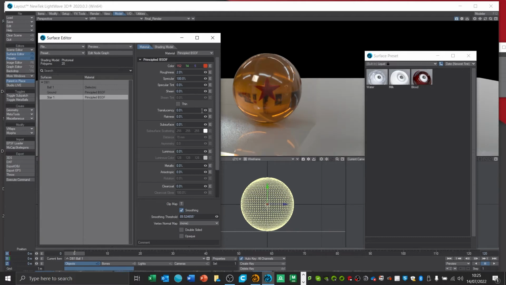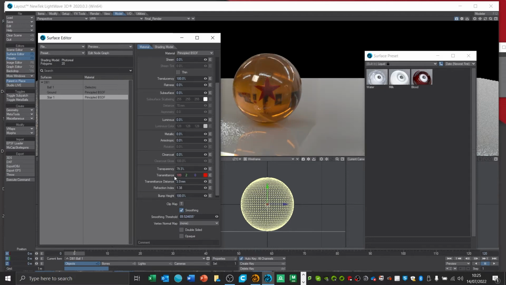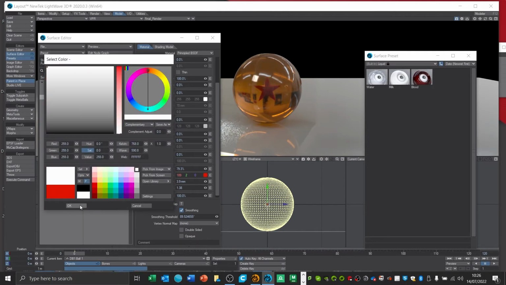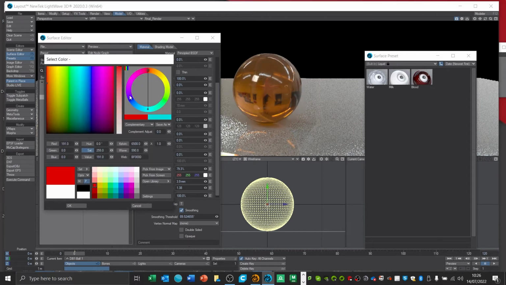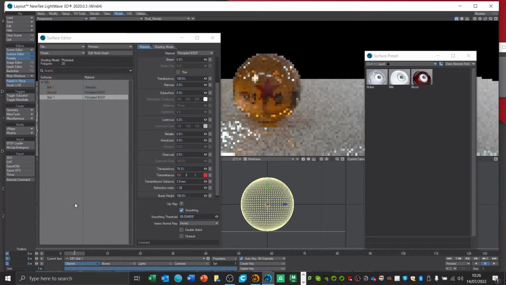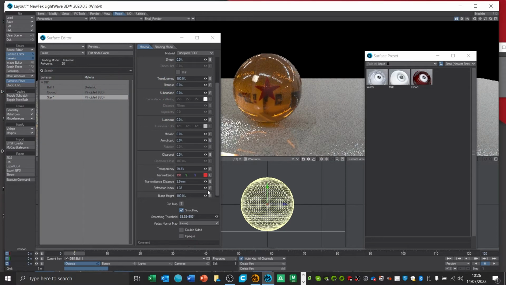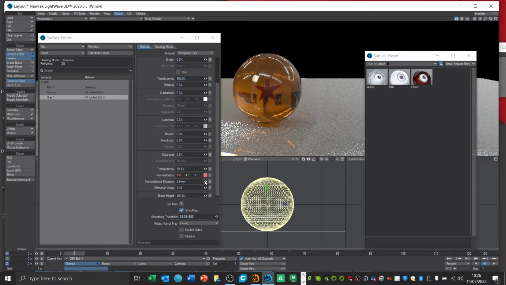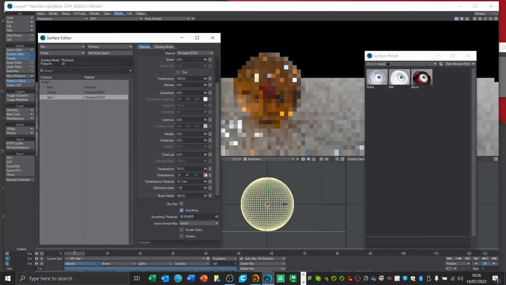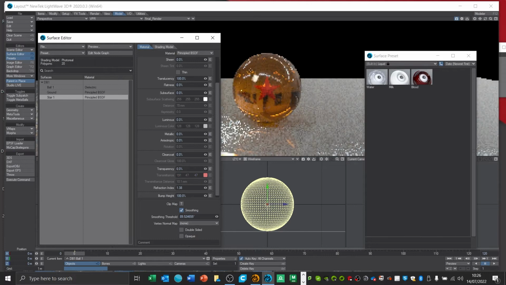What else? We've got translucency, so we can tell it to be quite translucent, so the light goes through it slightly. You can also come down here and look at the transmittance colour for the actual transparency. That's what happens when we make it white. When you make it white, obviously it goes really transparent. We just want it to be more, maybe even not that high. You could remove the transparency if you want, and then play around with it if you don't want it transparent. If I get rid of the transparency, look, it's probably going to look better.